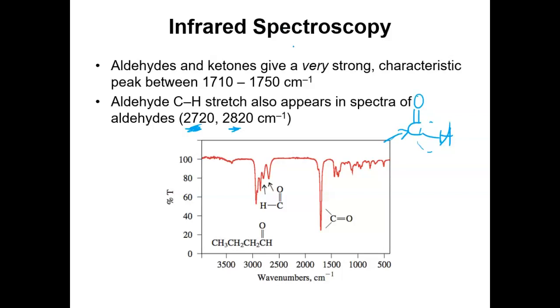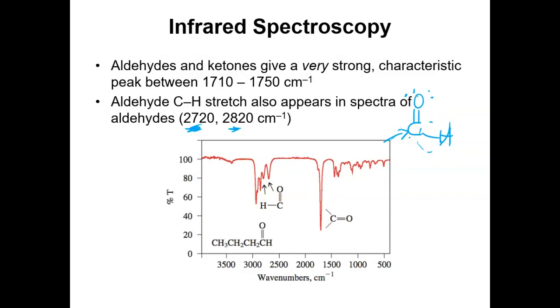The key part is here. You have this oxygen, which is also sp2 hybridized, so it has two lone pairs on it. What happens is that this CH bond will be anti-parallel with one of the oxygen lone pairs, because both carbon and oxygen are sp2 hybridized, right? So one of these two lone pairs will be anti-parallel to this CH bond.